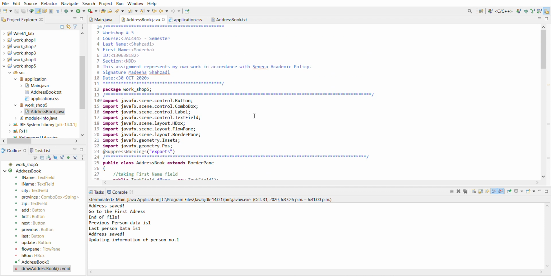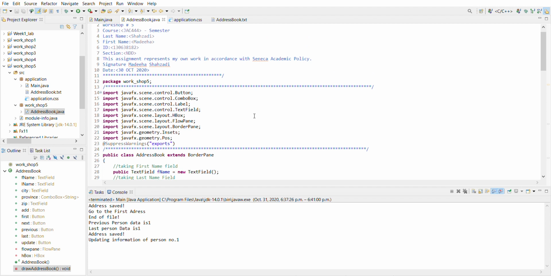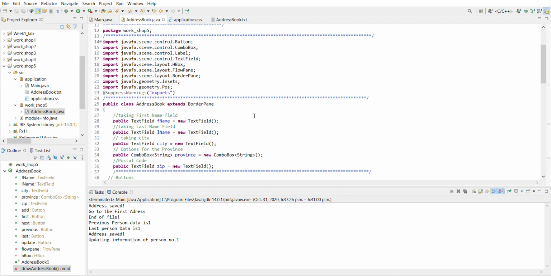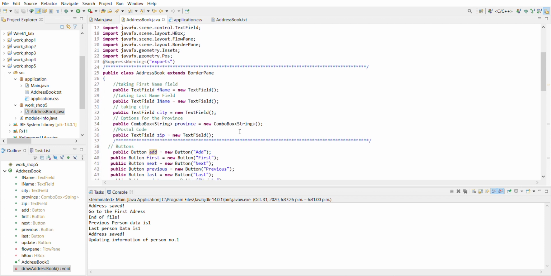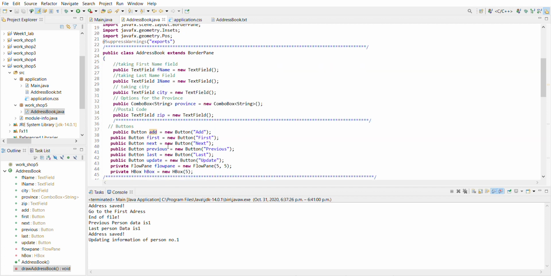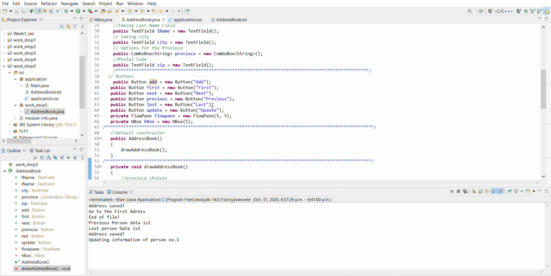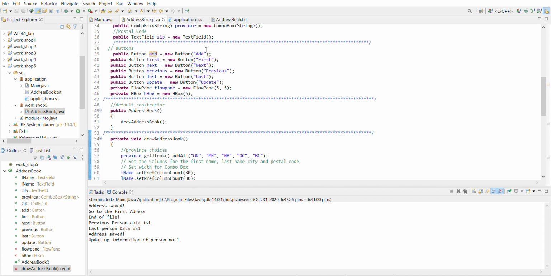where I created getters and setters, and afterward I realized we are not reading vectors and lists, so I just erased all the data and used some JavaFX libraries here and some libraries in Main.java. Here I am basically initializing some variables and button names, and I also put some buttons like add, first, next, previous, last, and update.